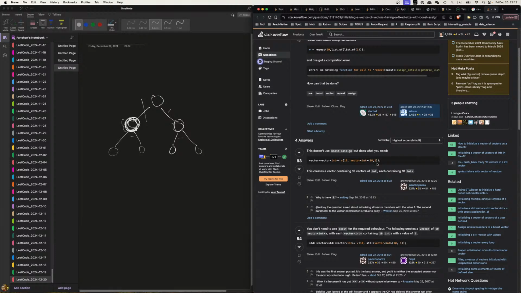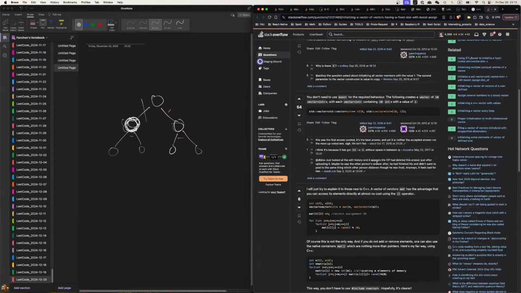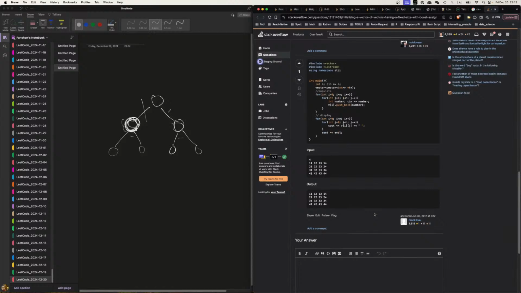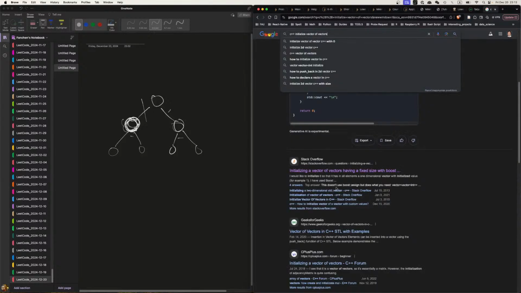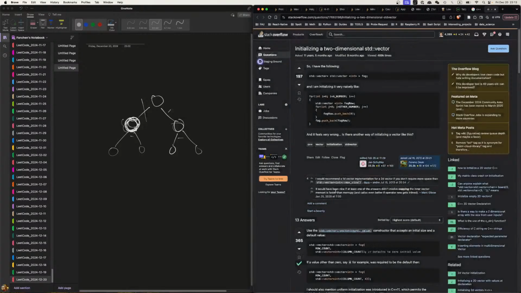How can I make the second vector without size? Vector of vectors. Yeah, you push it back.